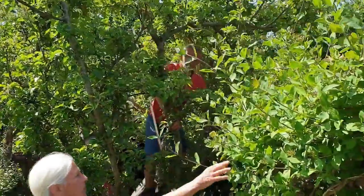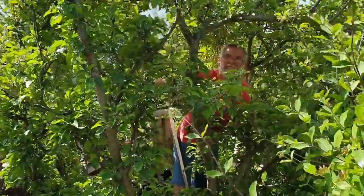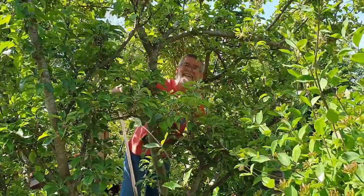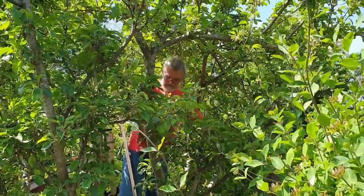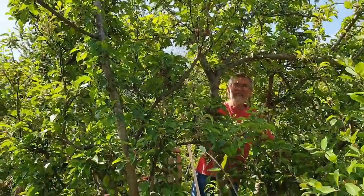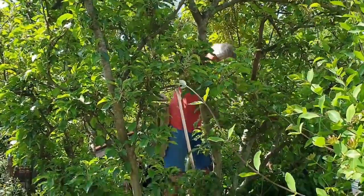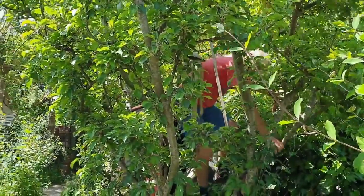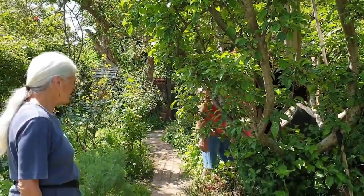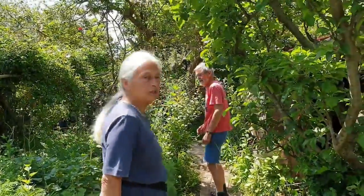And we've still got the honeysuckle, full of blossoms. And this is our lovely Egremont Russet apple tree, which, because I love climbing, I love picking the apples in the autumn. And we've got a lovely rose that climbs up it as well. It's a yellow rose, a lovely alternative colour for it. You can get down as easy as you went up. Another bike rail at the bottom, because we've got access at the back of the garden, so you've almost reached the end of the garden now.